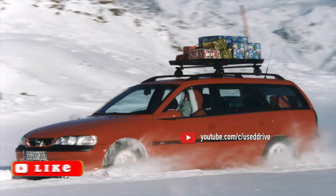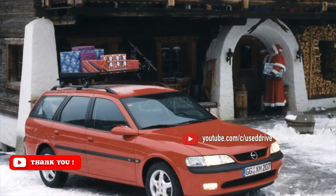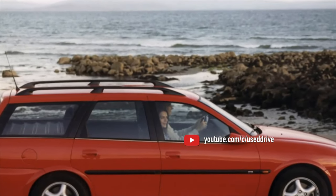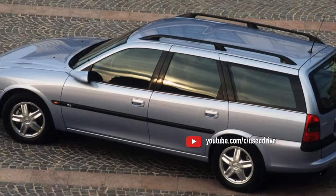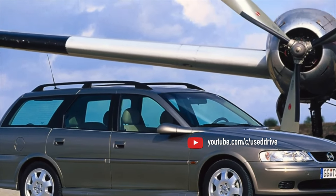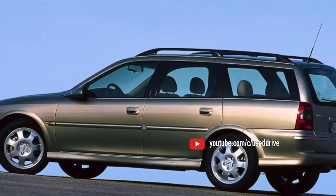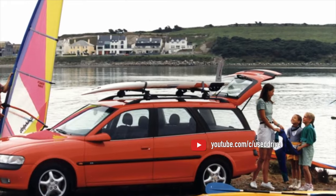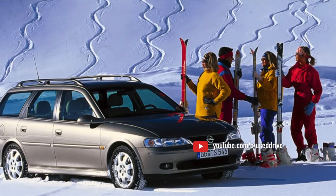The 16-valve 1.6 with a capacity of 101 hp is the most widespread engine for the Vectra B. It is modest, but this power is enough for confident movement around the city and the driver feels calm on the highway. Not only were 1.6 engines equipped with less reliable manual and automatic transmissions, they themselves also had a limited resource and many rather expensive troubles in the control system. It would seem a very conservative design with a venerable age — a cast iron block and a 16-valve cylinder head — but the designers clearly didn't count on an unnecessarily long engine life. For pre-restyling X16XEL engines, the piston group fails — the oil scraper rings easily coke when using thick synthetic oil and with a replacement interval of 15,000 km.